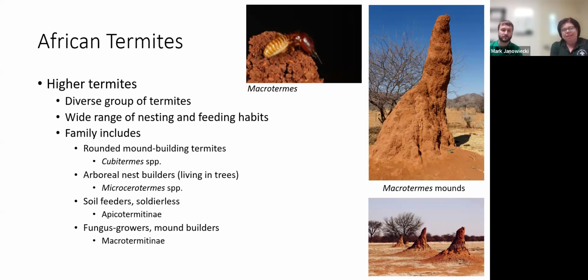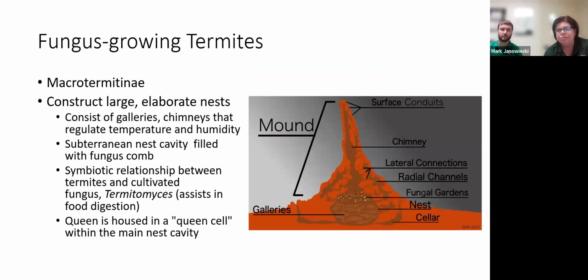soldierless termite species such as these soil feeders, Termitidae, and there's also fungus growers, so these mound builders and Termitidae. So these are really cool termites, I think. Termites in this subfamily will construct these large, elaborate nests. They're these huge mounds that you can see in Africa, and they're really tough on the outside. So they're really hard to break into.